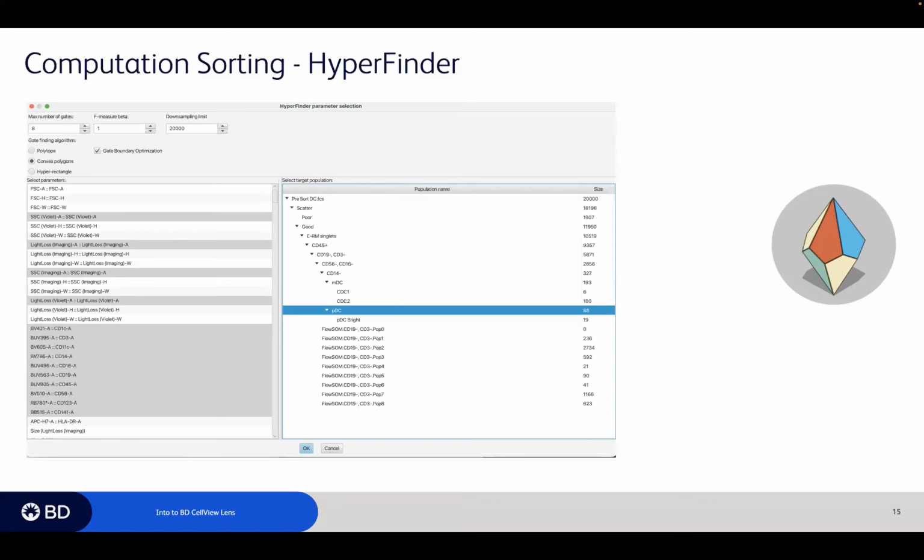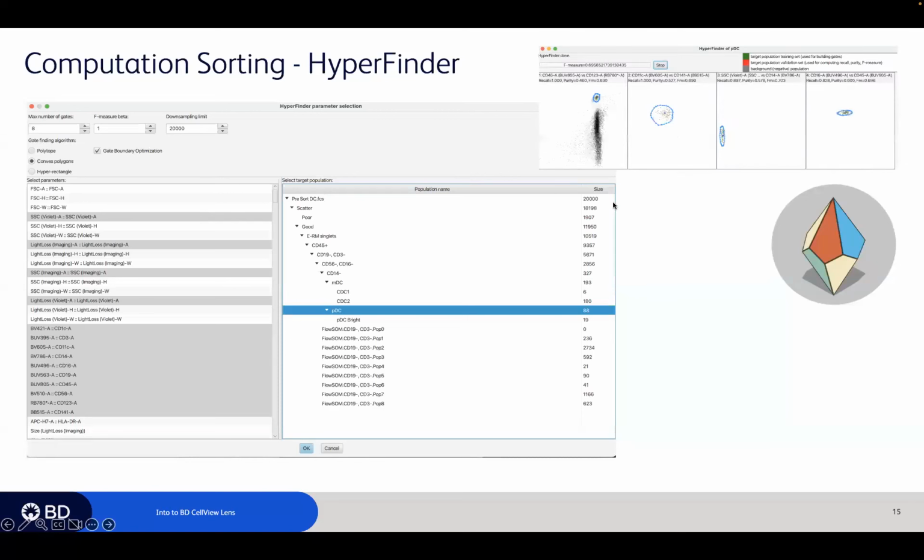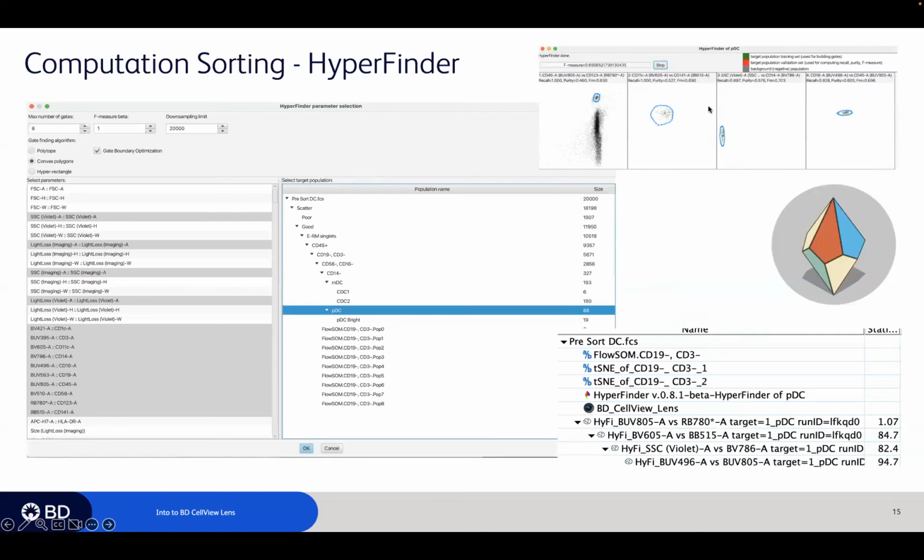So back to Hyperfinder. We put these all together and we can go in and run a Hyperfinder. It does its thing where it says, okay, I'm going to take some of the data from this sample, the target population that you're looking for, and use some of it for training and some of it for validation. And I'm going to start making gates on any combination of parameters that I think is going to get the job done.